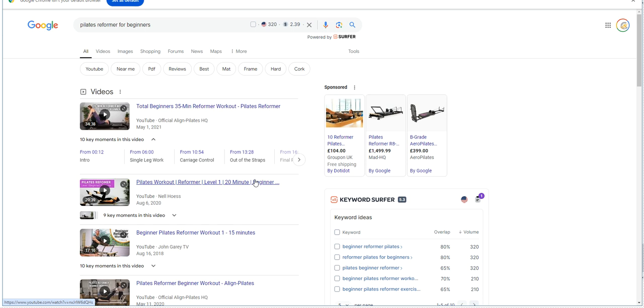So you put subheadings in and you cover right at the top, as soon as possible, exactly what someone would look for. Then you can have a top 5 article, top 5 Pilates reformers for beginners, an actual review section of your site that you're going to link that Pilates reformer for beginners content through to.